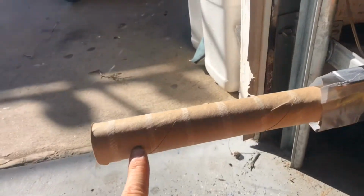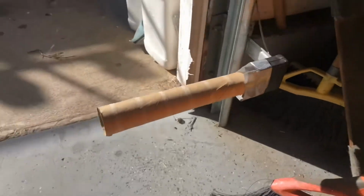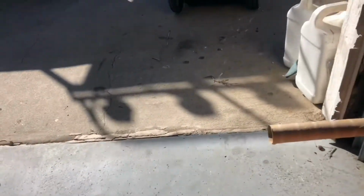That's part of the problem of having this one be extra long. I left it on there full length. But we're inside now. You can see there's no shade cast on it.